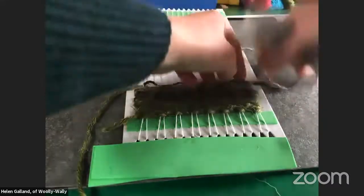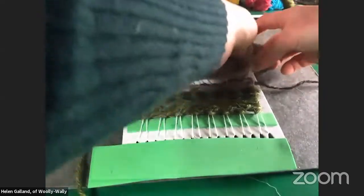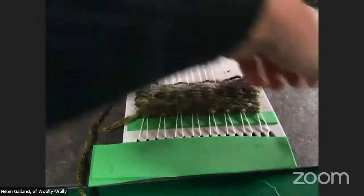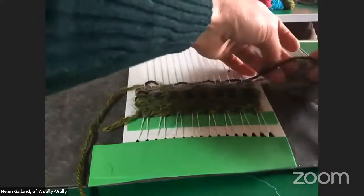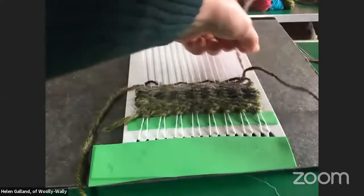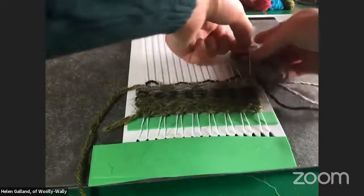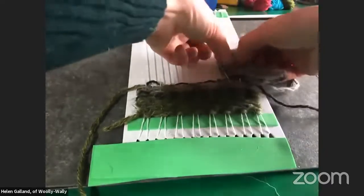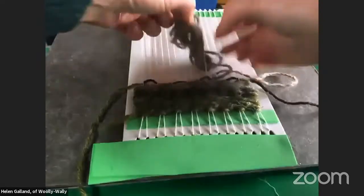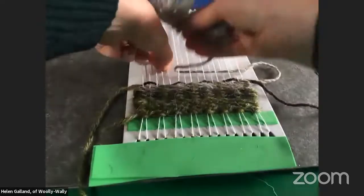There you go. It's kind of trapped. If it doesn't retain the selvage, the best thing to do is to go over it. And then we can go under it now and it won't get pulled in. Because it's really important, as I said, those selvages have got to be within the weaving. Now we're going over 1 and 3, under 4 and 2. And that should have trapped the selvage at the other side when I pull it through, or be able to tell.